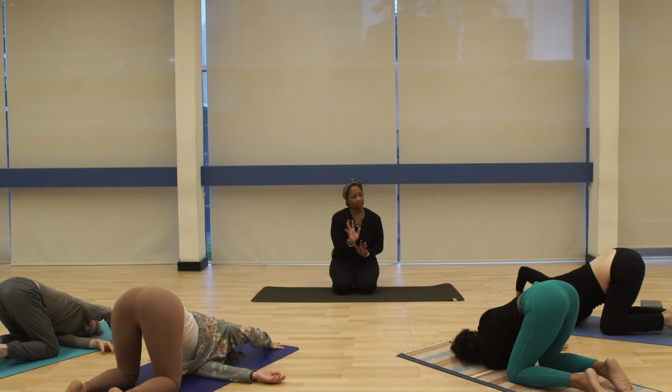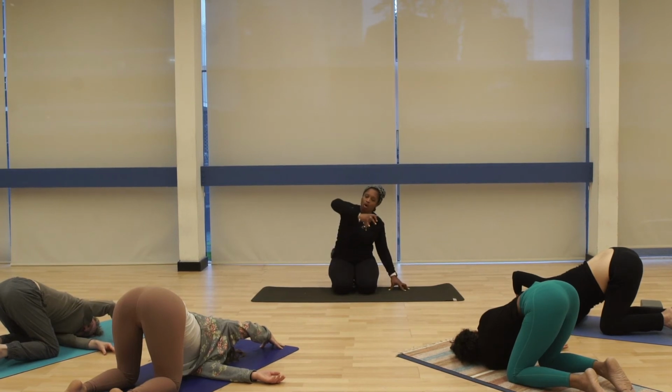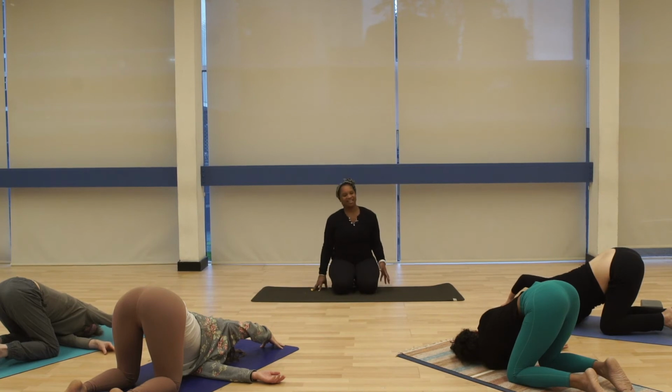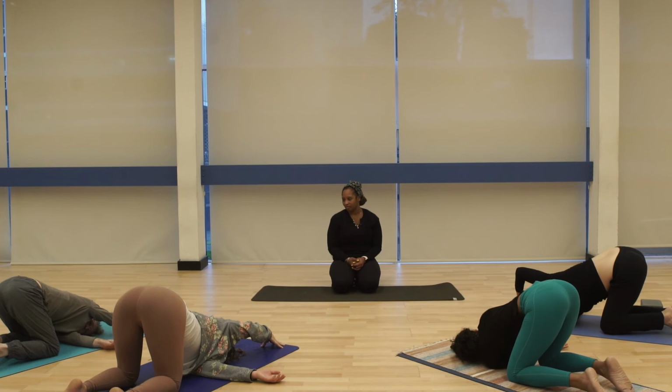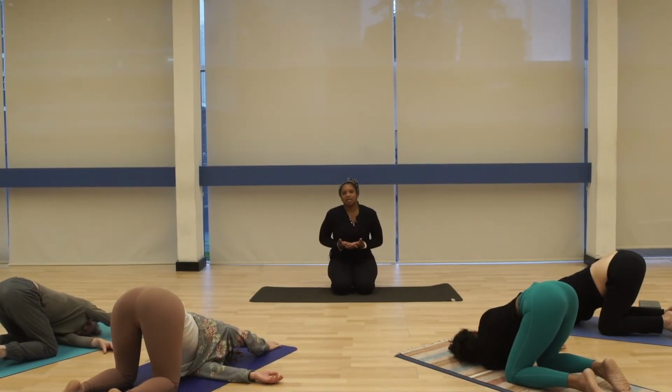Right forearm down, more restorative. Or root down through your right hand and the right elbow lifts. Or start to walk your right fingertips forward, and then we get into the side bend. And then here, there should be more space to your armpit and more space for you to thread the left arm through a little bit more. And then we wait and listen for the response from the body before we go any deeper.